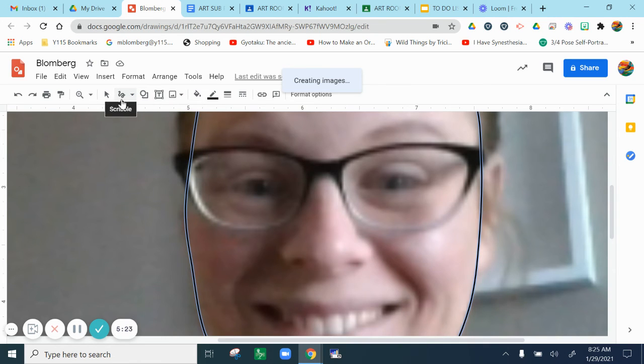So to select scribble, you're going back up to the line, select line tool, and scribble is the tool that's all the way at the bottom. Let me just make sure I have it selected, not my cursor. So now the way that scribble works is you're going to click and hold, and then you'll use your other finger, I suppose, to draw a line. So that's going to give you these curved lines, and they do usually get a lot straighter than some of the other curve tools, but this can be a good tool to use to get some of those harder shapes. Now, I specifically did the nose because I think the nose is a really tricky shape to draw.